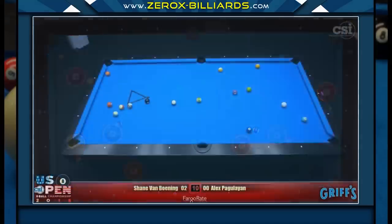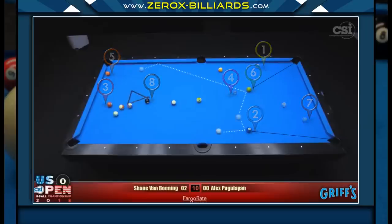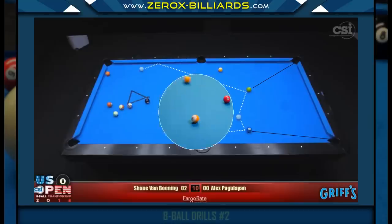Then we're going to examine a few professional 8-ball runouts and go through a few tips that should help your 8-ball game. So if you're ready, let's get started.